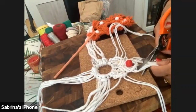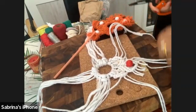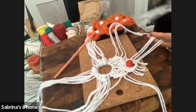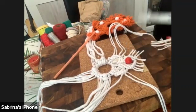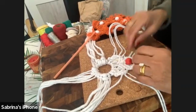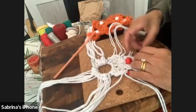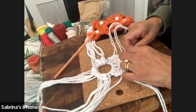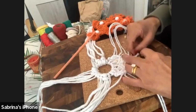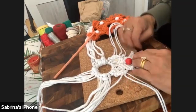So you cut these cords and open them out. And then you can just twist them out. And that is all that you have for this tea light. Once you complete the same thing for the others, it's the same thing. And just brush it out.